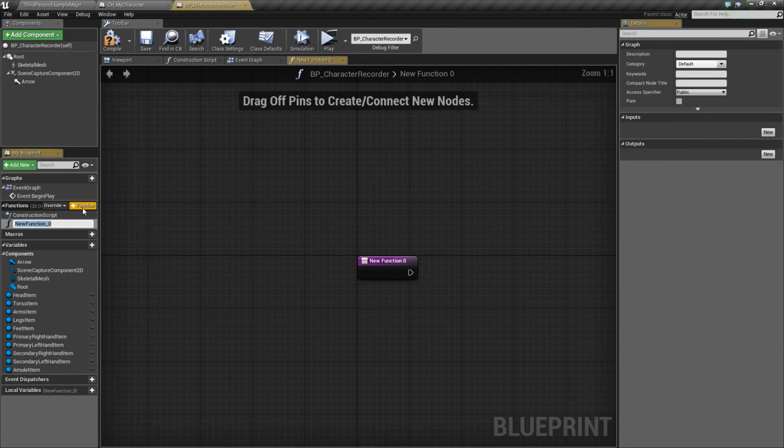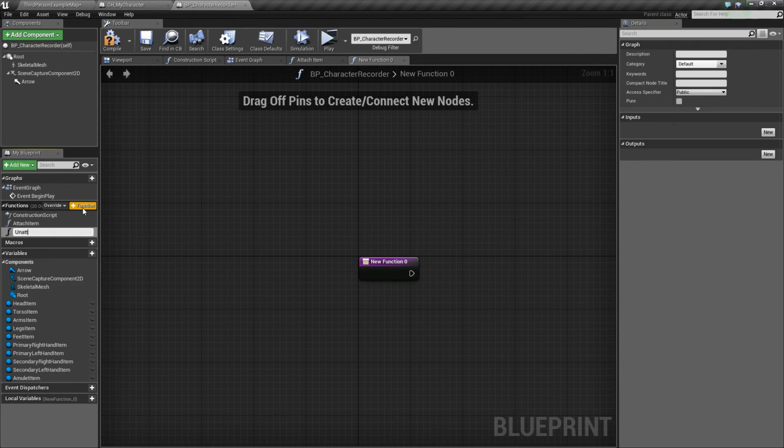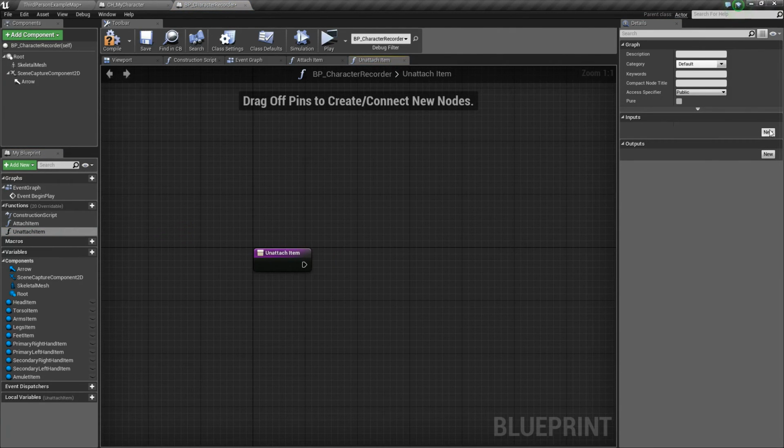So we'll create a function here called attach item, create another function called unattach item, and we'll go into attach item first. We'll add an input that we'll call item info, change it to F_ItemInfo. Okay, and then we'll do the same on the unattach. Add an input again of F_ItemInfo, and it'll be item info.